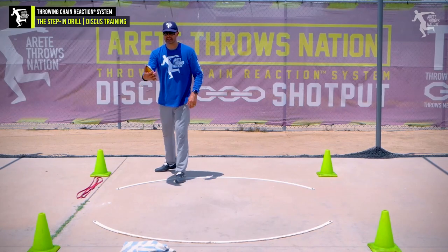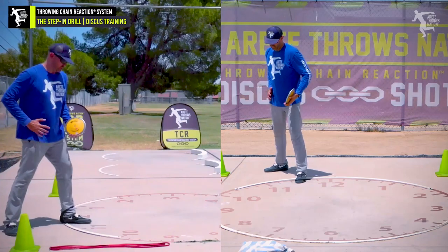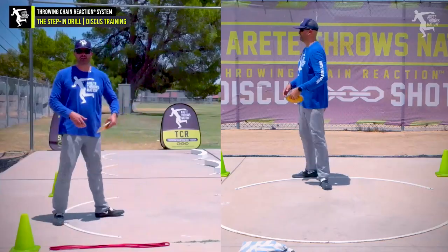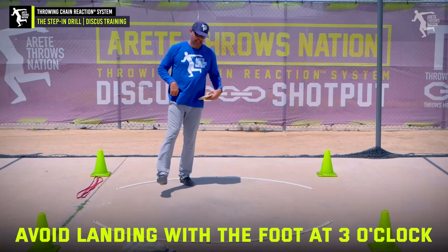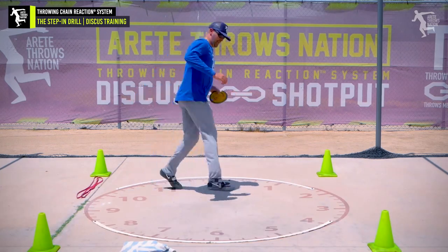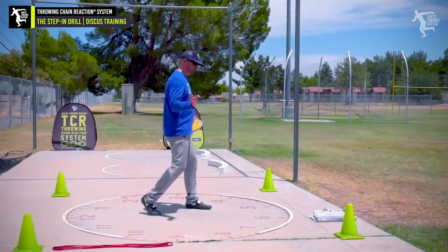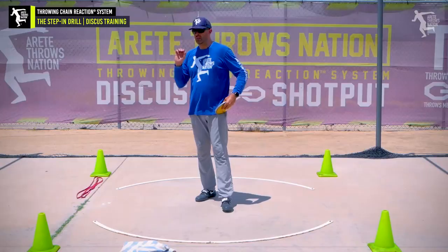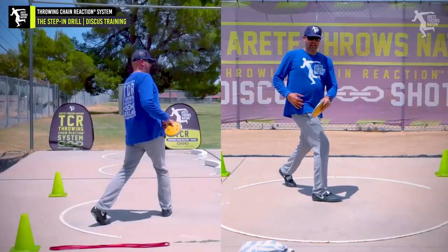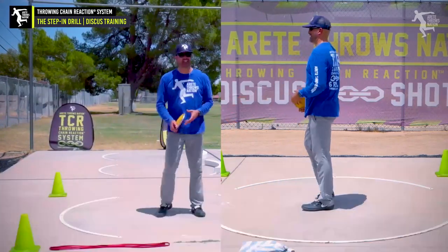We're going to step in and you're going to see how I get this — look at my foot position. I tend to like to stand here because we want to get this hip, and I'm going to take the hip to three. Here's the really important disclaimer: we never want to land in a full throw with our foot at three o'clock — that's a disaster. We want to come around and get that foot basically to 12 o'clock, anywhere between 1 and 11, so it has this really fast movement right into the finish. What we're focusing on is getting this ahead, because if you try to do this in a step-in you'll do a back-in, and that isn't going to work — that's actually a big mistake.